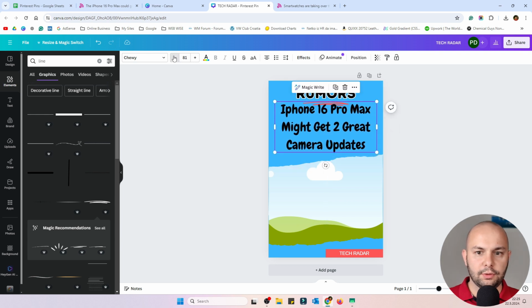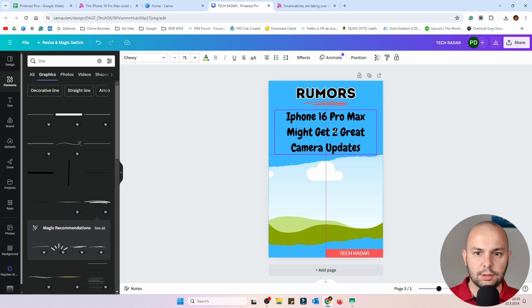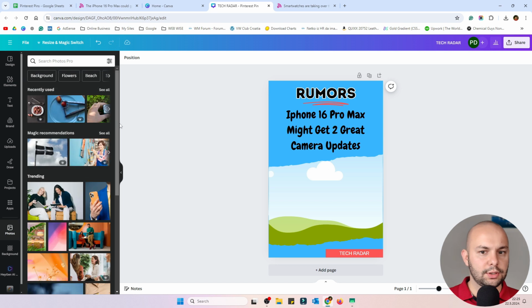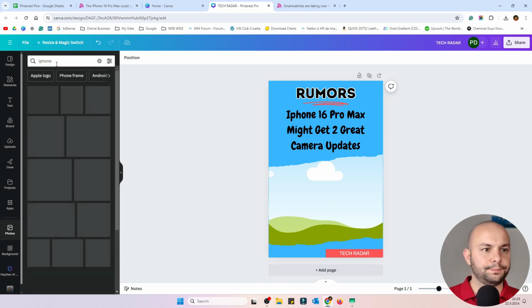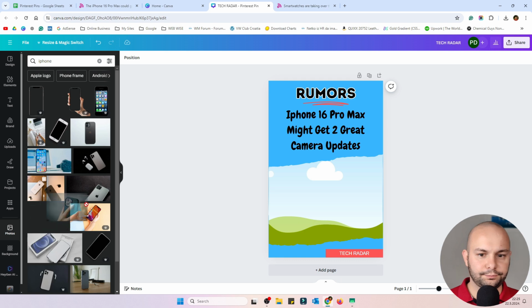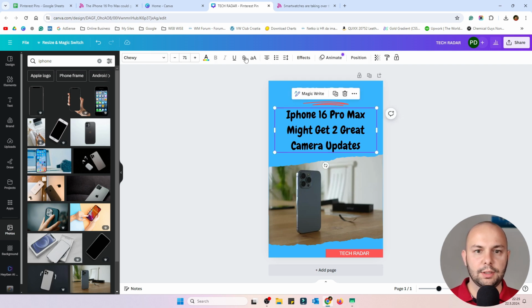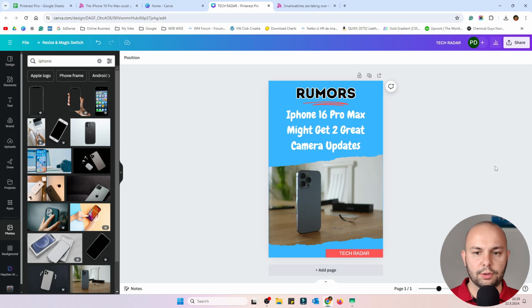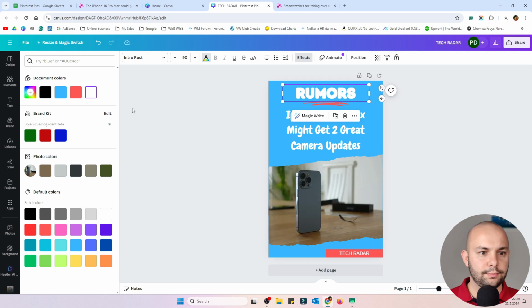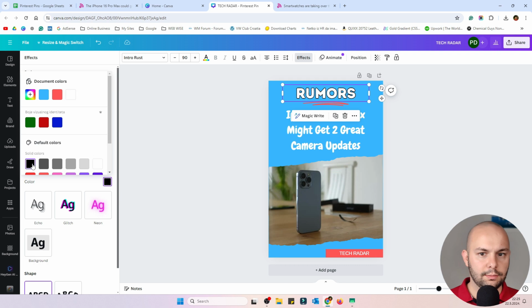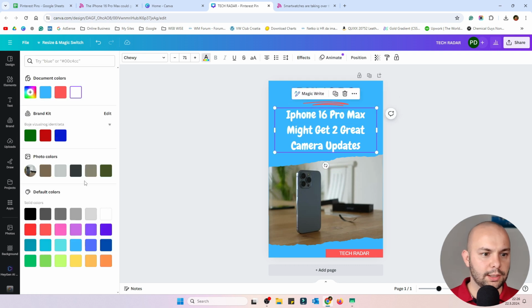Now I will reduce the font a little bit. We don't need such a large font. And that's it. And then you go to photos and find a photo of an iPhone, if we have some. Now a good thing is what I told you, that you just drag the photo over here and it's applied immediately, automatically. We can also change the text color, maybe this one should be white and the effects should be black, and we can keep this black.